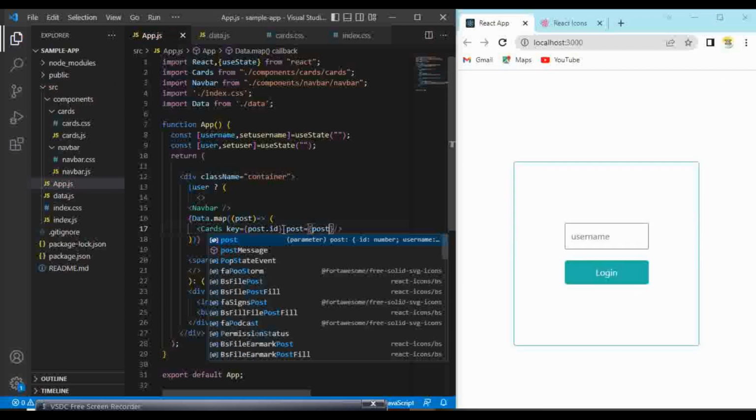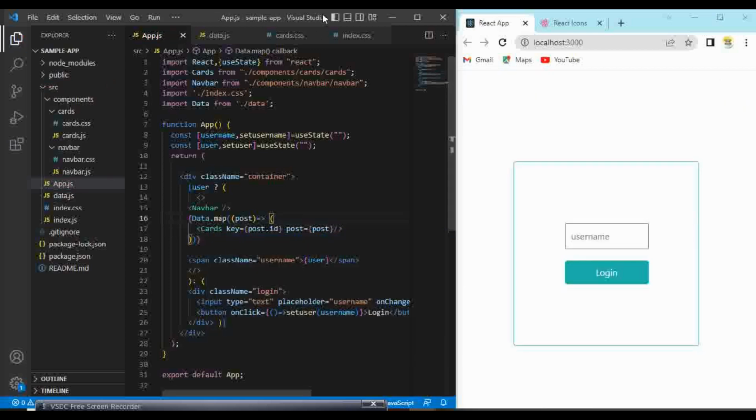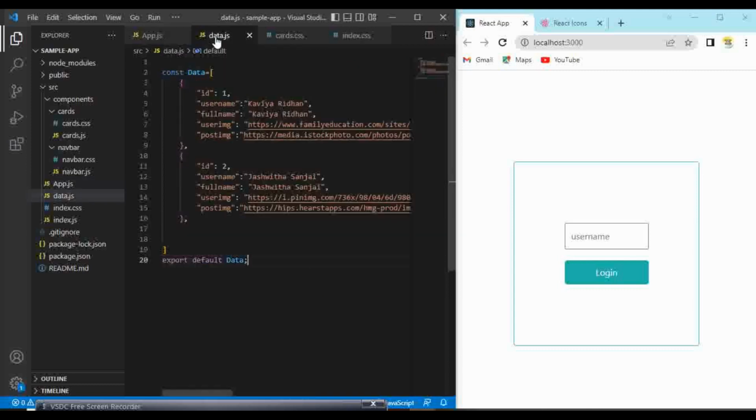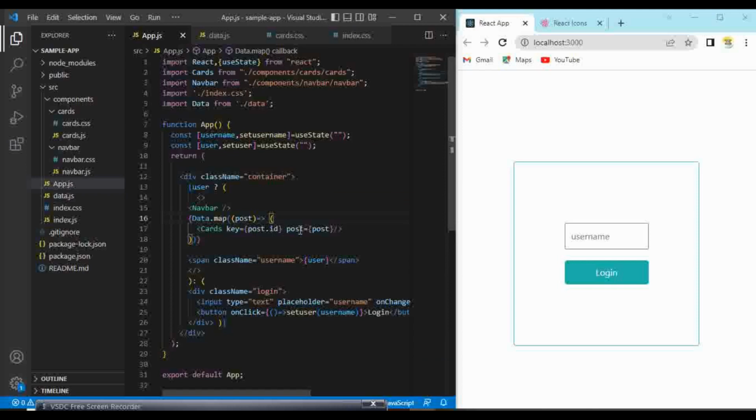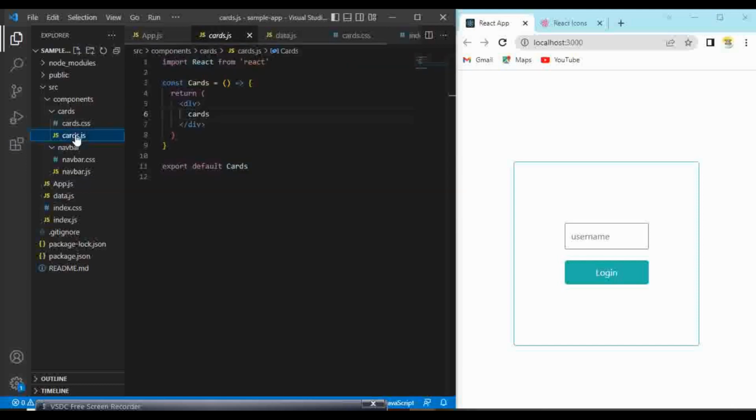So we need to give the key here. So the unique ID in data.js is ID. So I'm giving post.id as a key, and then followed by I'm passing this post. So here I'll get this one in card.js.